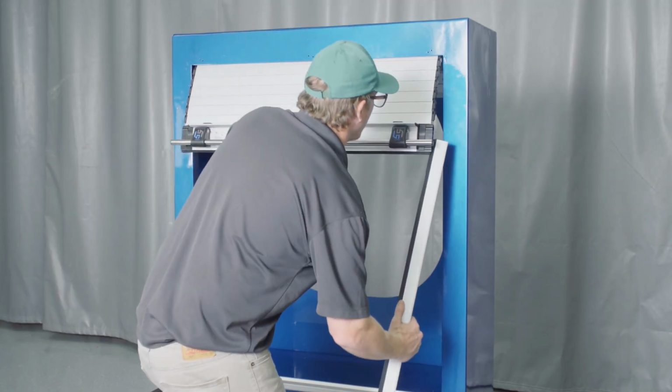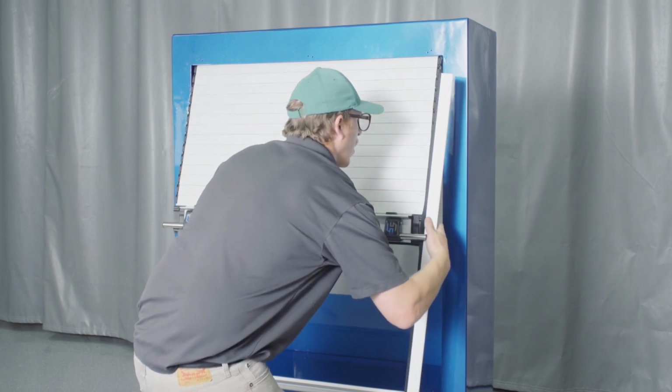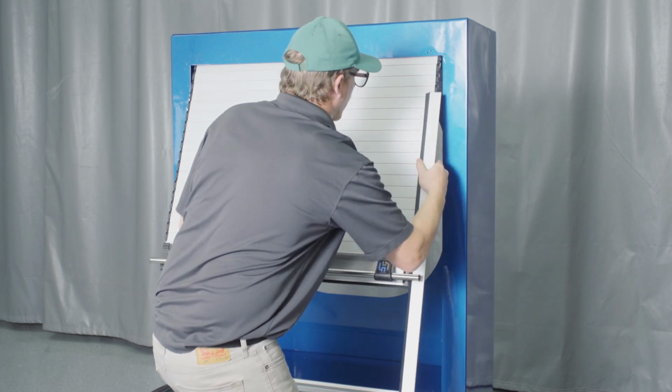Slide the guide channels with the side seals onto the sides of the curtain. Note the guide channels are handed, meaning there are specific left and right hand sides to the guide channels.